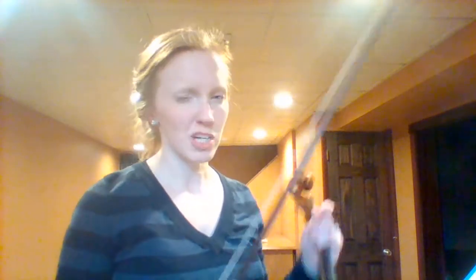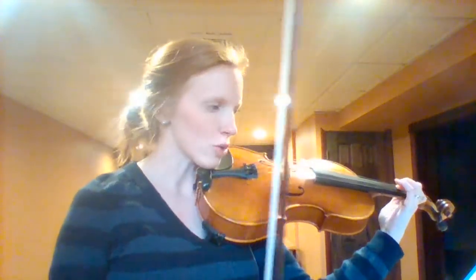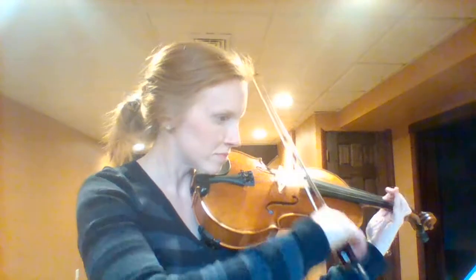All right, there's a lot of stuff in there. One thing you want to look out for probably is in measure 11, there's a D sharp, and in this case, if it were me, I would use a stretchy four for this one. It's a little awkward, but I think it might be easier to find than trying to do a backwards one.